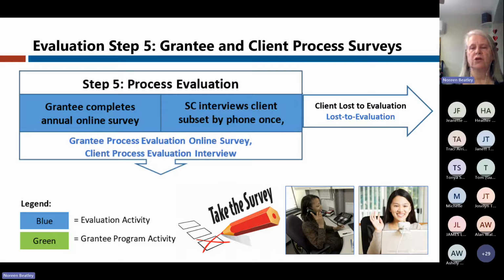So we designed the survey to collect your impressions of your experiences with the older adult home modification program and share your successes, the barriers, the lessons learned, and the things that you experienced at various points in the grant's period of performance. For example, at recruitment, at enrollment, at home modifications. So the survey is going to help the evaluation team at Solutions understand your program management approach: how or if you were able to integrate your existing older adult program with HUD's grant program, how you were able to integrate or leverage other program resources like weatherization and CDBG with the older adult home modification program, as well as your satisfaction with HUD program processes.